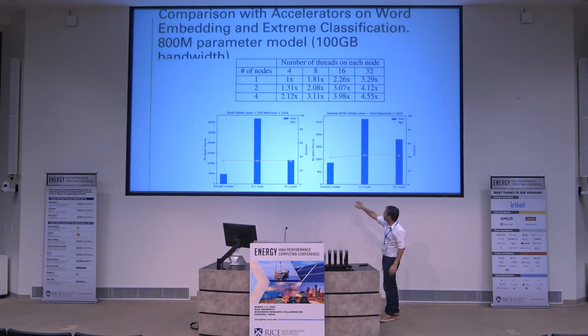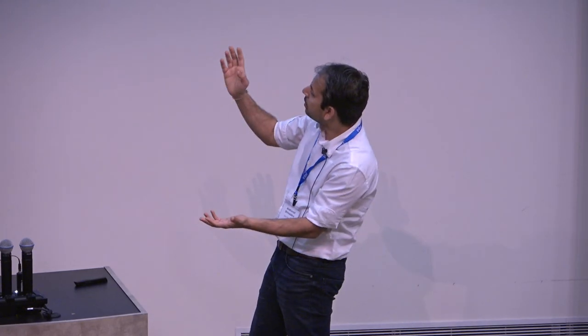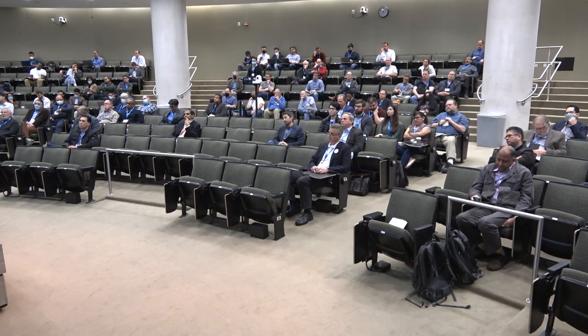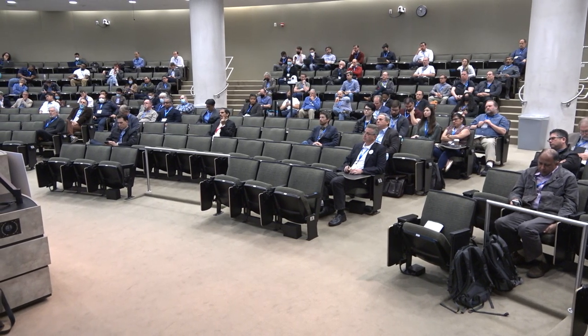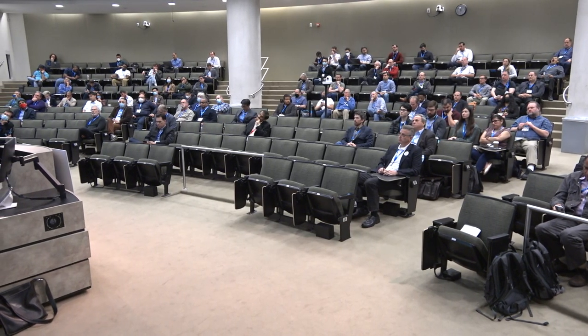And so this slide on two nodes uses two CPUs, and I'm just comparing the comparable performance that I can get on different GPUs. So only the distributed version of our code is using this 100 gig bandwidth. Others are using GPUs with NVLink. So V100, that's the time per epoch. And you can also see the scaling behavior. As I increase the number of threads in each node and I increase the number of nodes, I see more and more speedups. So I can utilize both the cores and the nodes.